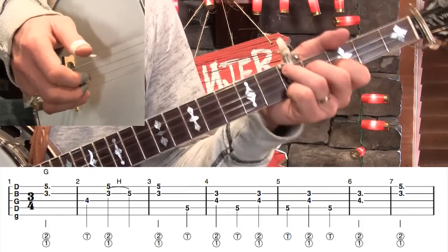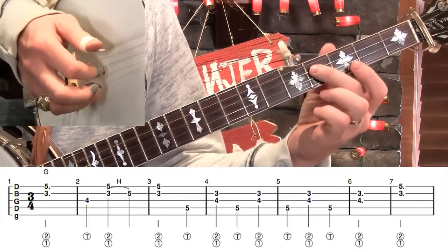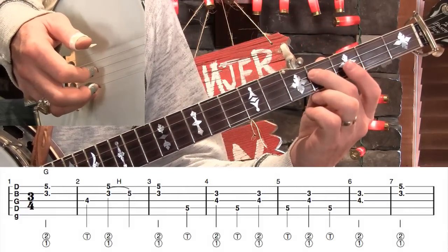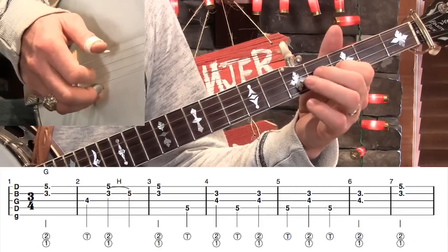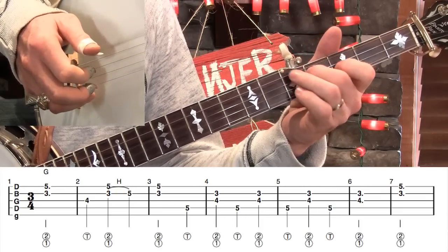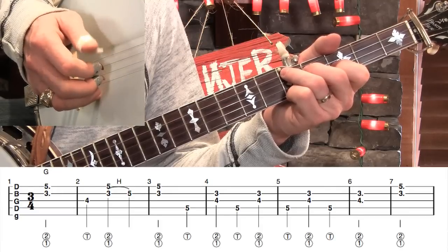Now we can go to our full Y position. And there our melody changes, right? Our melody then goes to this B note. We're going to play it on the fourth fret of our G string. And then we're going to alternate back and forth in those inside strings with a pinch and our thumb.